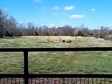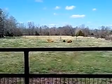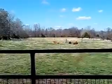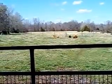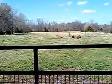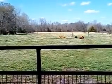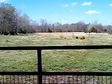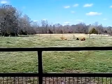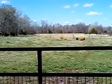I'm bush hogging, and got to wait for the fields to dry back out. We've had about 3 days' worth of hard rains down here, and everything looks like that. You can't hardly see it because of the grass, but that's what the fields look like. Nothing but mud and water. So hopefully it dries out in the next few days, and I'll be able to get out there and get the rest of that mess cut down and be ready for spring here. I'm going to try to take you along when I go out there to bush hog this, and I promise I'll try not to bush hog this camera, because if I tear this one up, I think we'll be down to drawing stick men on paper, and can't have that.